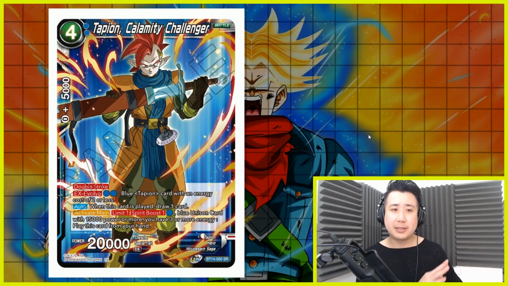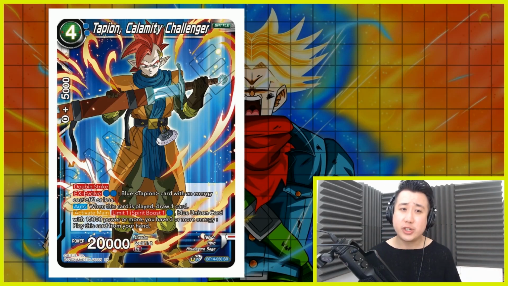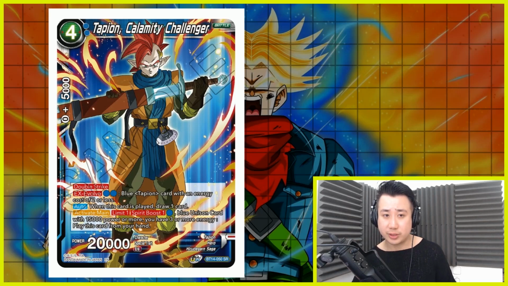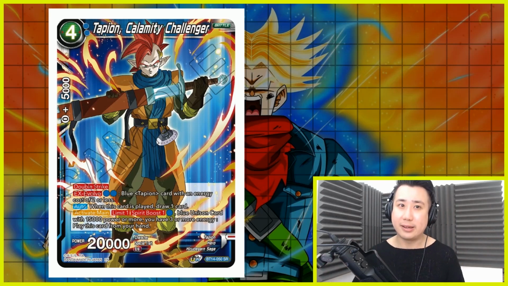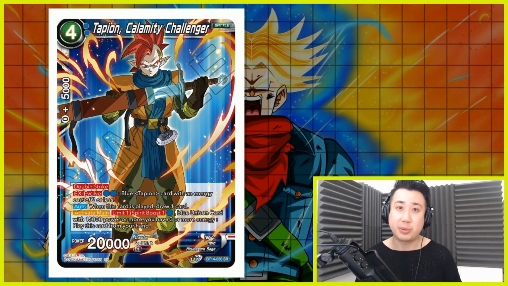This is a 20k double striker, and you can play it for 1 energy if you want to, which draws you a card. Pretty good for a game ender, because your opponent thinks that he's good and stuff like that, and then you tap 1, you get to draw a card, and then you swing for this double strike.